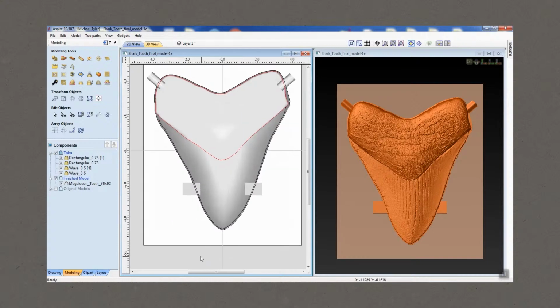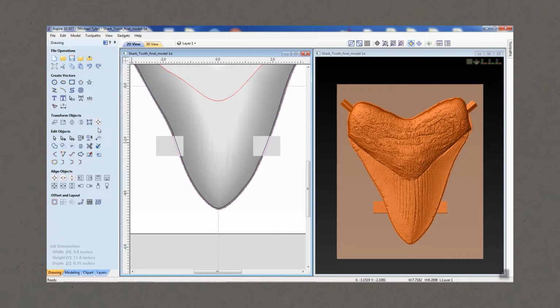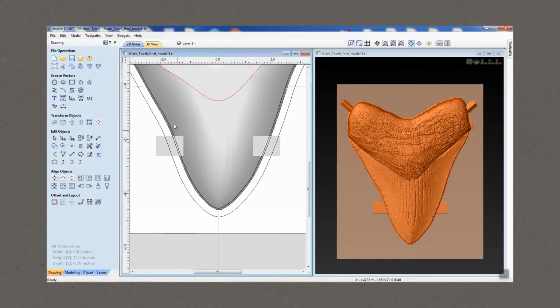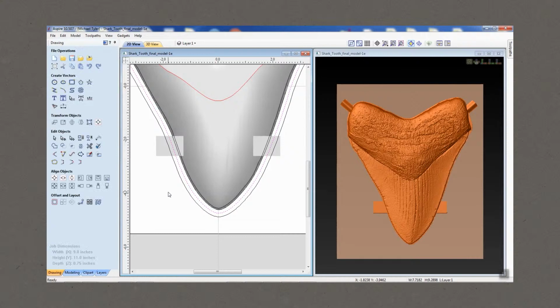Now before we move on, I want to create a vector boundary both for the finishing bit and the roughing bit. Roughing bit's going to be a 1/4 inch flat end mill, and so I want to offset this vector by, oh, it's already set, 0.26. It's a little bit over the diameter of that roughing bit. Then I also want to create another offset vector of 1/8 of an inch, 0.125. That will be for the finishing bit, which is I'm going to use a 1/8 inch diameter tapered ball nose. And so we'll use those as our vector boundaries for both the roughing and the finishing toolpaths.